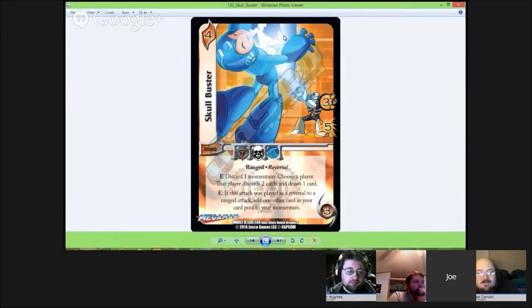Skullbuster. Again, I love that we're getting full art. That Skullbuster is going to look great. 4 difficulty 3, 3 mid for 5, no block, ranged and reversal. Enhanced, discard 1 momentum, choose a player. That player discards 2 cards and draws 1 card. Enhanced, if this attack was played as a reversal to a ranged attack, add 1 other card in your card pool to your momentum.